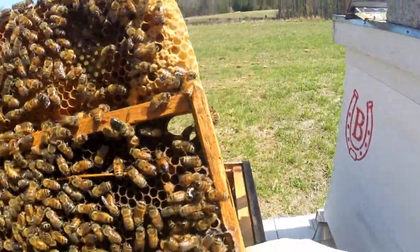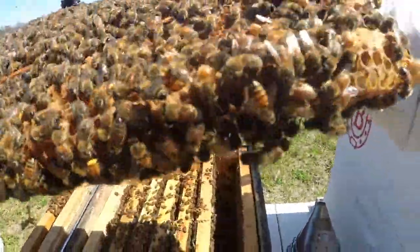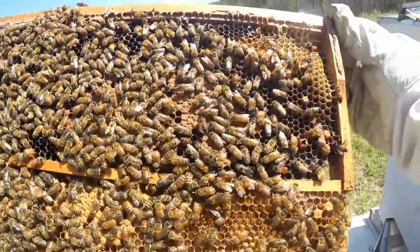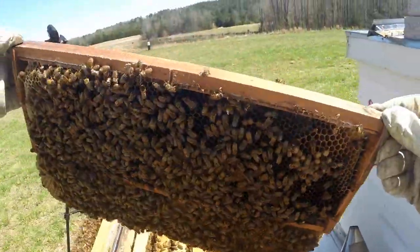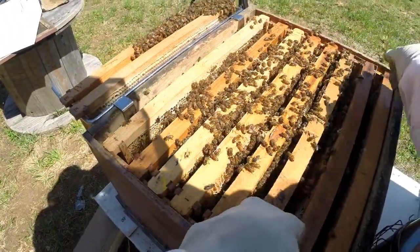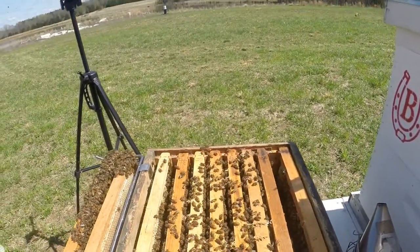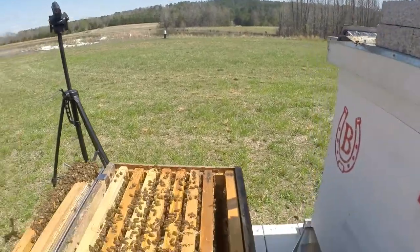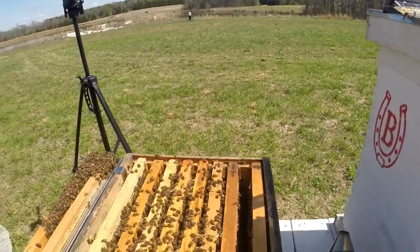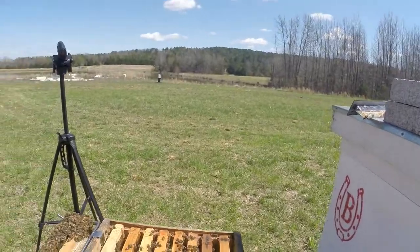Well, there's another one right there on the other side that could be a queen cup, but it doesn't look like anything's being done with it. All right. Yeah, I think I spilled some oil down in the hive and on those bees. I think that's what that was. So we're looking at 13, 14 queen cells, queen cups. No cells.